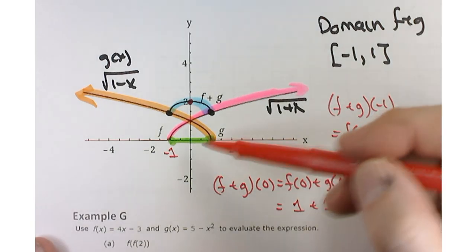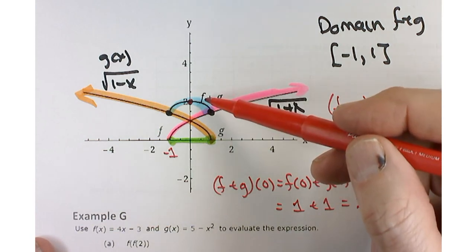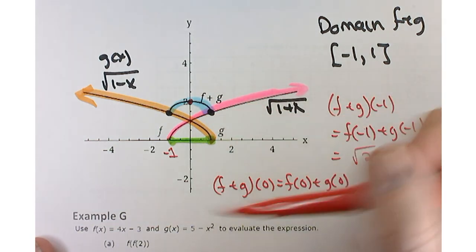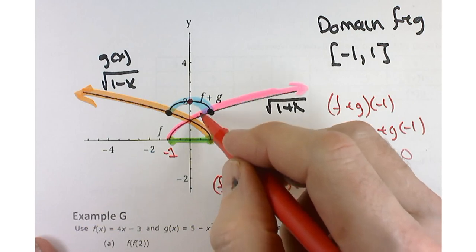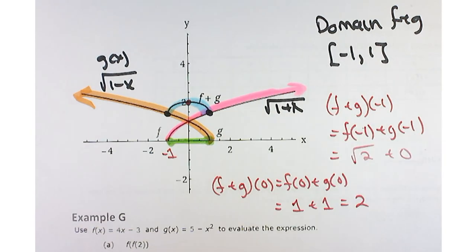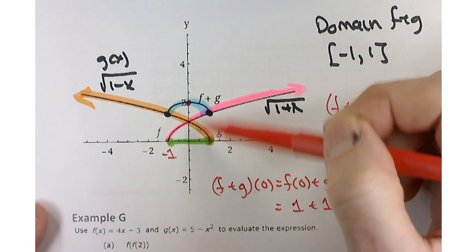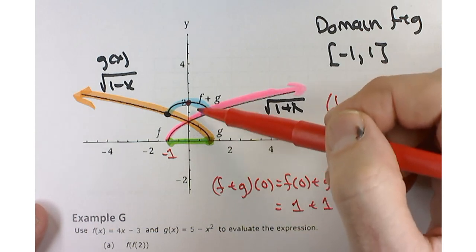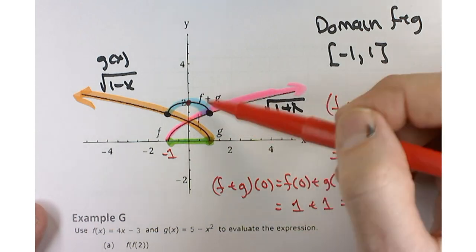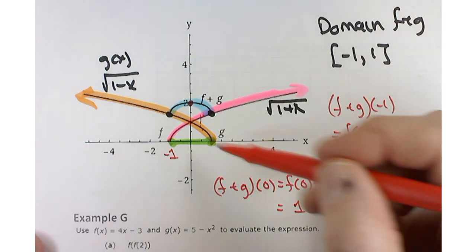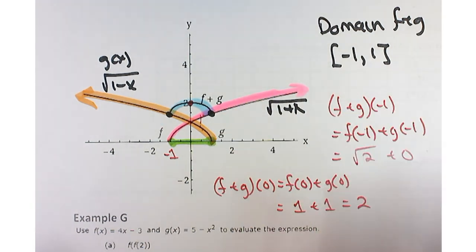Basically, what happens is that every point on the graph of f plus g comes from adding up points from f and g. I'm not going to get into the nitty-gritty detail on these little itty-bitty points in between, but that's where you're getting these points, by adding up points from the graphs of f and g individually. Now, that brings us back to example E that we skipped.